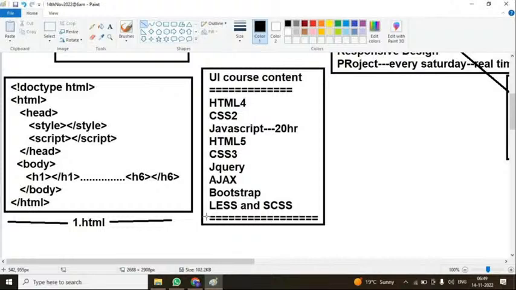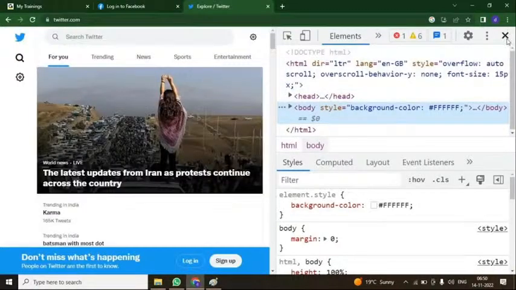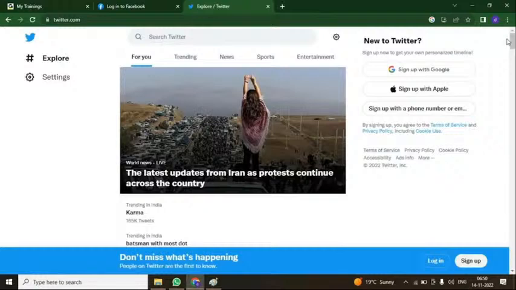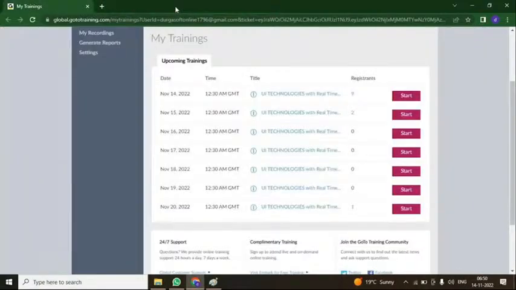So in tomorrow's session, I'll explain how to write HTML in a real-time project. I'll open one website and design it as it is, from scratch, in front of you. Designing the front end of that application: home page, about page, login page, create account page. Like that, one by one, I'll show you how to create all the pages, so you can understand how to use our programming to develop our output.